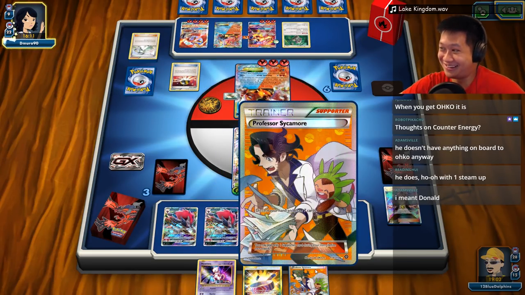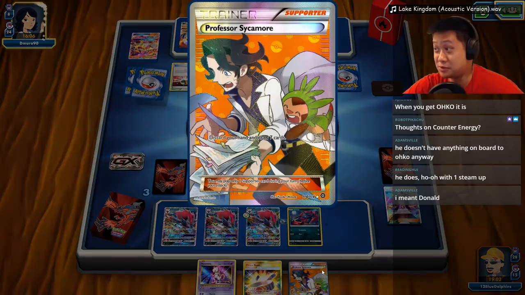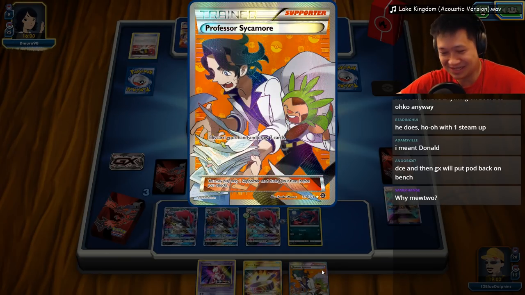Sycamore is like, oh, Donald! Hey! You ready for some fun? What do you mean by that? It's like, oh, you know, I just knock everything off your hand. You're not holding anything good, are you? Yeah, not this time. We're good. Cool. We're cool today, Sycamore.